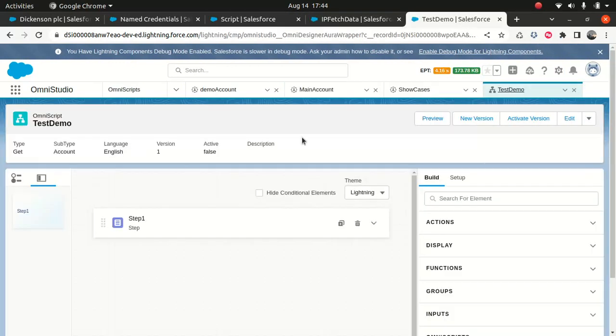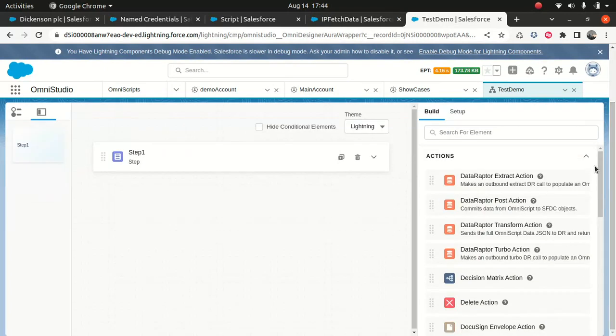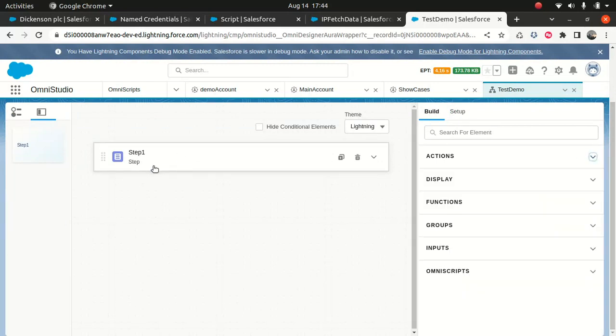What the heck happened? Okay, so you get something like this, right? And you have all the stuff similar to a FlexCard, right? You have the things to drag and drop. But the difference is that this is a step block. A step block is what you get with a guided interaction. It's like individual pages, so you can have multiple step pages here, which means the first screen you get all the stuff, the second screen you get all the stuff, right?